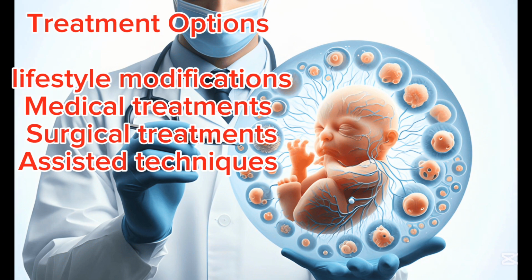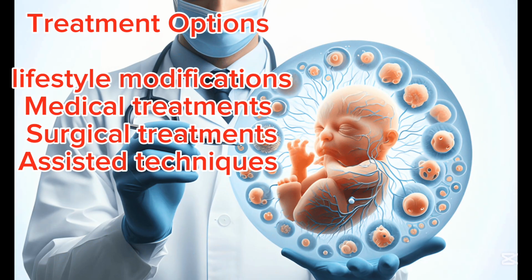You can also give medical treatments. For instance, you can give antibiotics for infections, do ovulation induction with different drugs, and treat thyroid dysfunction with antithyroid drugs. There are also surgical options available. You can do myomectomy for fibroids, tuboplasty for tubal blockages, and many other treatments. You can also carry out assisted reproductive techniques, such as intrauterine insemination and in vitro fertilization.